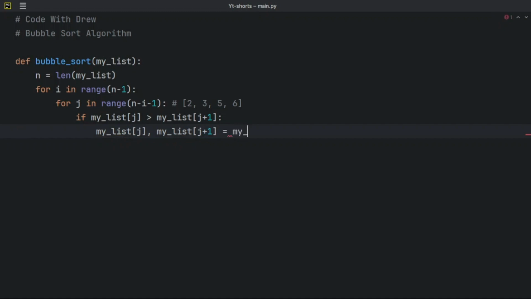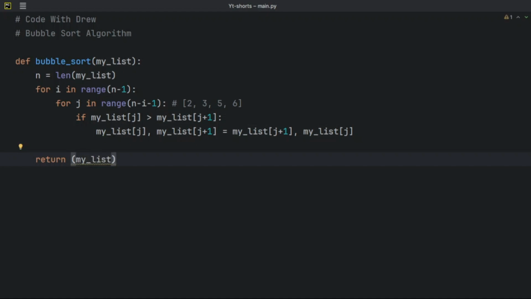I'm setting the element right here at the index j to the element at the index j plus 1, and I'm setting the element at the index j plus 1 to the element at j. I sure hope you understand what I'm saying. So that's what we are doing, and at the end of this for loop we just want to return my list.